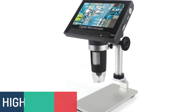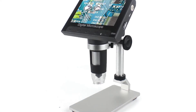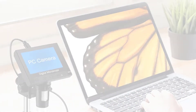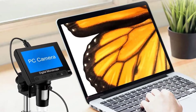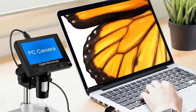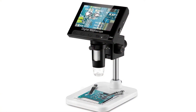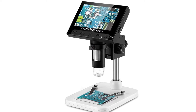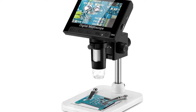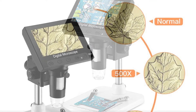Number 3: High Cloud 4 Mark LCD Screen Microscope. High Cloud 4 Mark is a super mini 4.3-inch LCD display USB digital electronic microscope with 1000x magnification and 2-megapixel resolution, with 8 LED stand for repair, soldering, and inspection. It is a 4.3-inch LCD digital microscope capable of taking higher resolution digital photos with a resolution of 2560x1920. It has a built-in 2-megapixel camera and is able to record video.